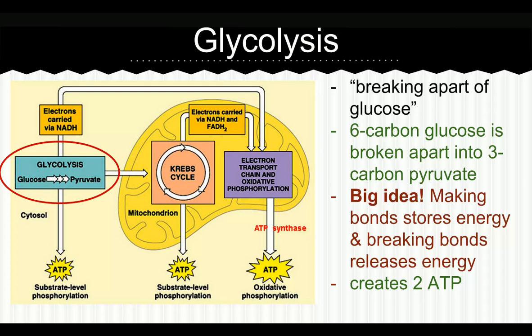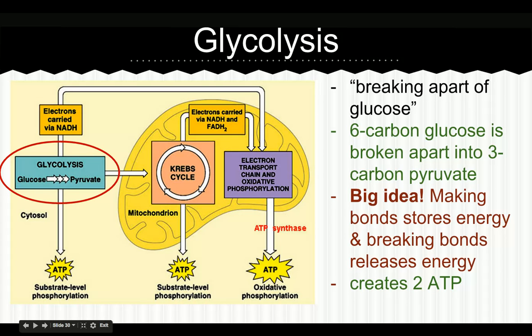When you split apart those molecules, and here's your big idea in red, when you form bonds, what you've essentially done is stored energy in those bonds for later use. So by breaking those bonds between those carbons in glucose, what the cell is essentially doing is releasing energy. And it's going to use that energy that it releases by breaking apart those carbons to create 2 ATP, so create 2 energy molecules right out there in the cytoplasm. You'll also notice the arrow that comes down from your cytoplasm shows you that ATP that's produced.